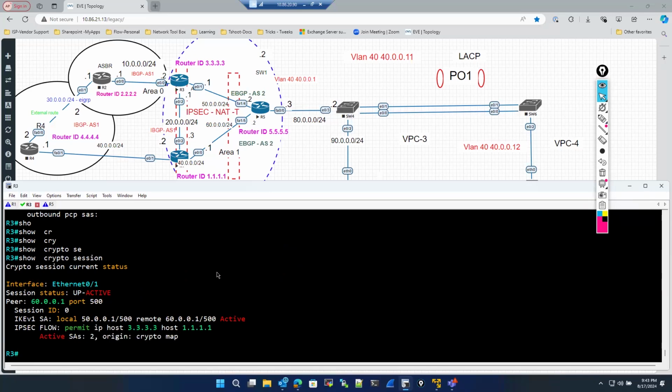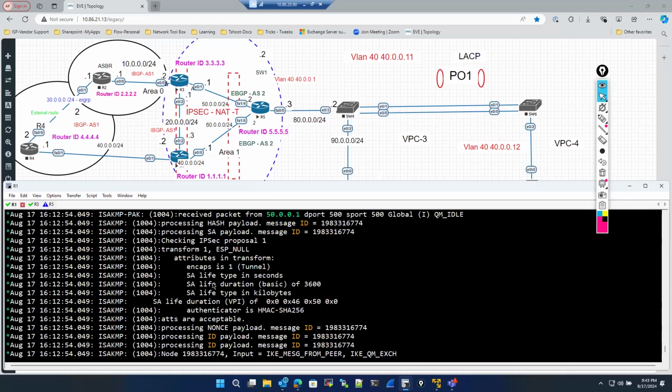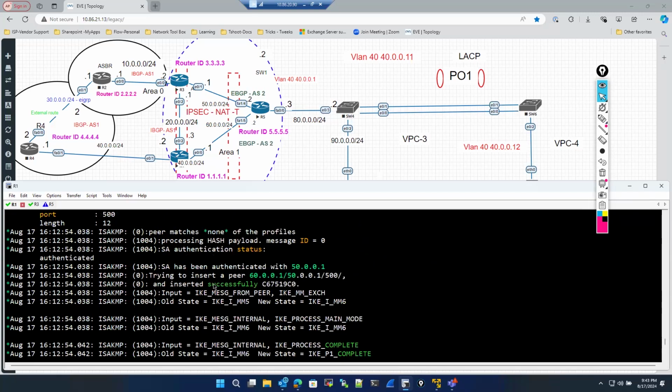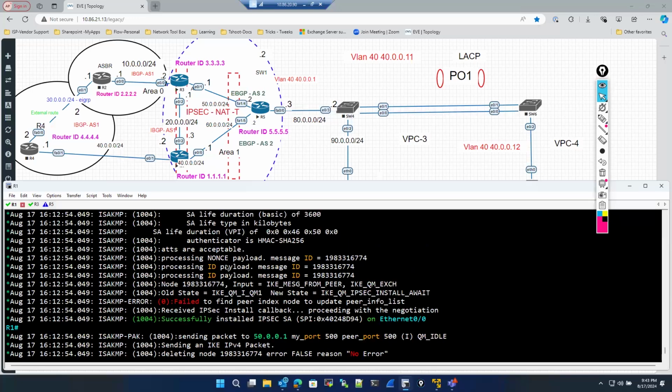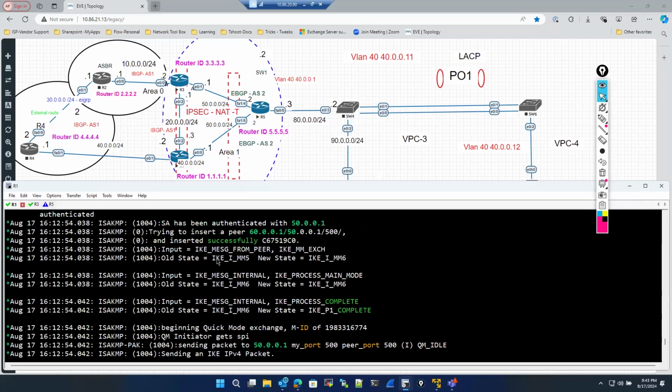Let me go to R1. If you see the messages, we'll come back to that, the messages one by one. You should generally see 6 messages exchanged.